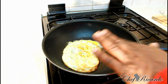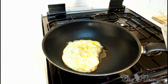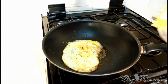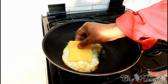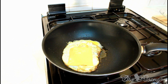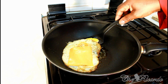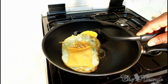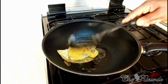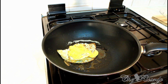Nice. So as you can see, the egg is frying so lovely. So basically, just put a piece of cheese, a yellow cheese, on top of it like this. Simple. Fold it over, just like that. Turn off the stove and let the cheese melt in the meantime.